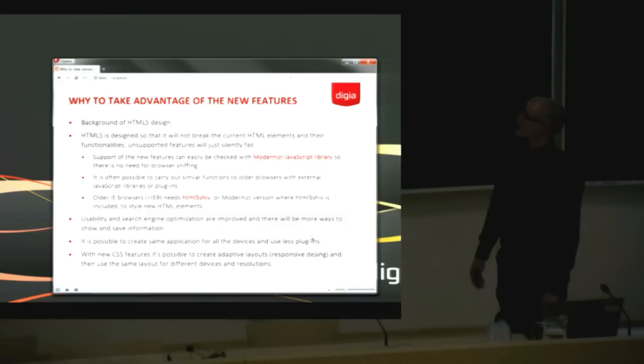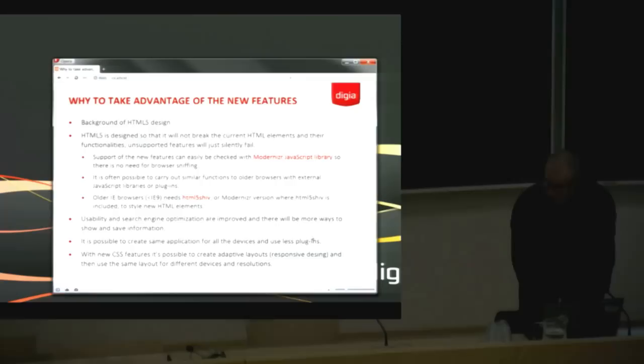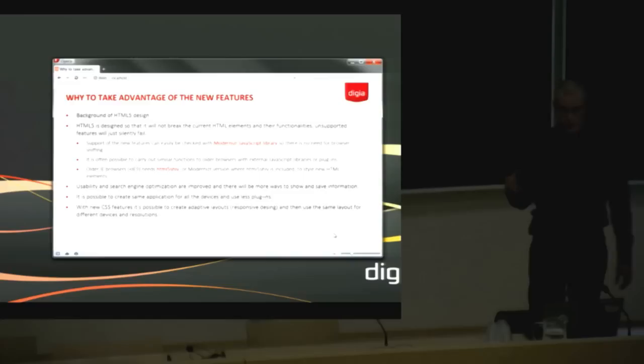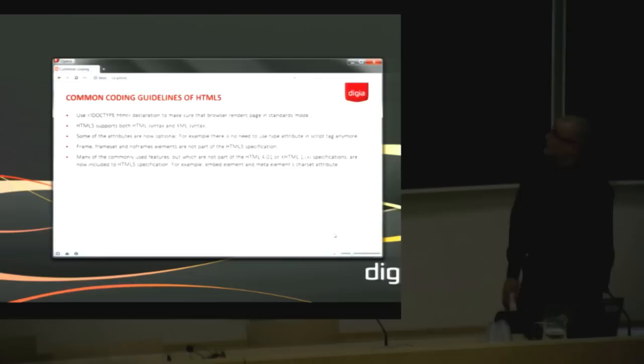Oh, I think there was something that I was missing. With CSS, we can also create one layout for all the devices. The layout will scale according to, for example, viewport width or height or anything like that. For example, my presentation is scalable. Of course, I have made some backup plans for the older browsers, so this will also work even in IE9, but it will look a little bit uglier because IE9, IE8 and older browsers don't support vector graphics if you don't use plugins.